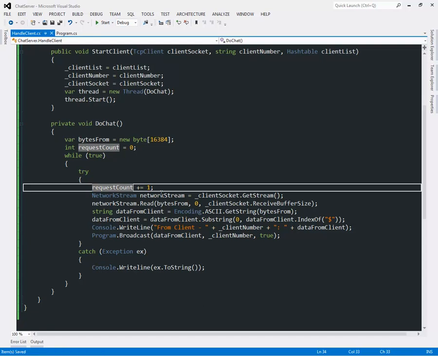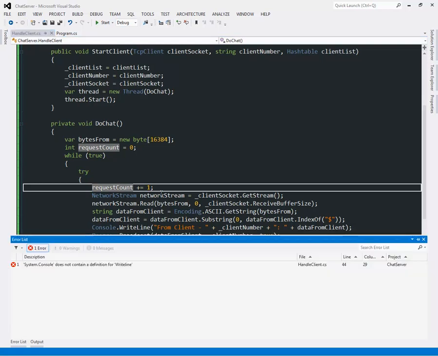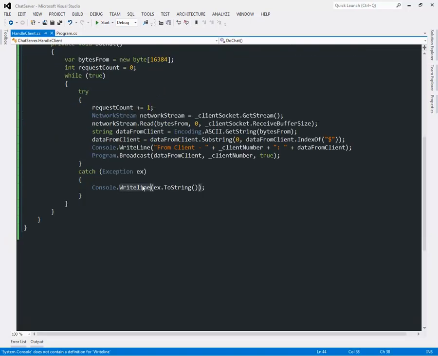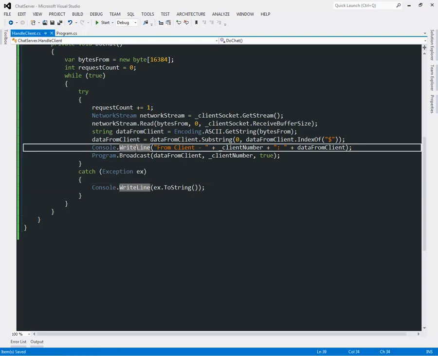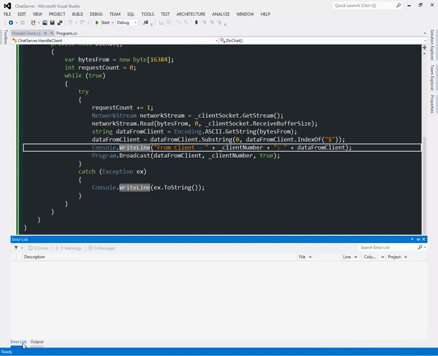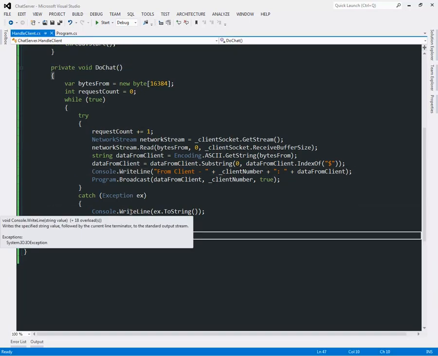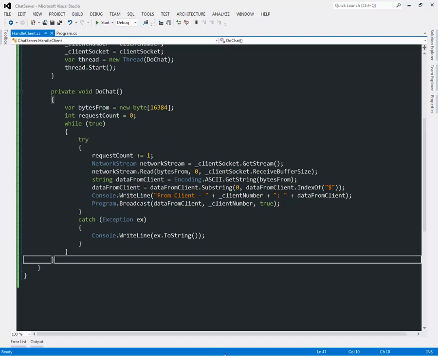And let's do a build again. It says system does not, yeah, right line, I didn't spell write line correctly. Okay, so just a couple of errors to fix there. And we'll save that now and build just to make sure. It says build succeeded. If we look at our error list, there are no warnings, no errors. That's always good. So we have this part done.